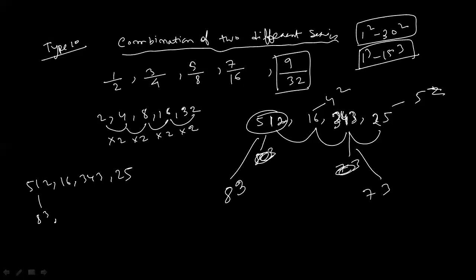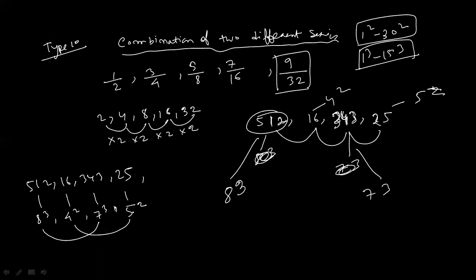It is 8 cube, it is 4 square, it is again 7 cube, it is 5 square. Now if you see, the cube is decreasing, that means 7 is the preceding number of 8. In the same way, 4 is the preceding number of 5. Yes or no? That means the cube is decreasing and the square number is increasing. So next will be what? Cube.